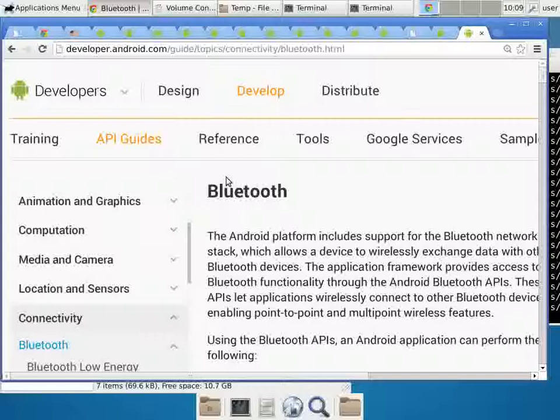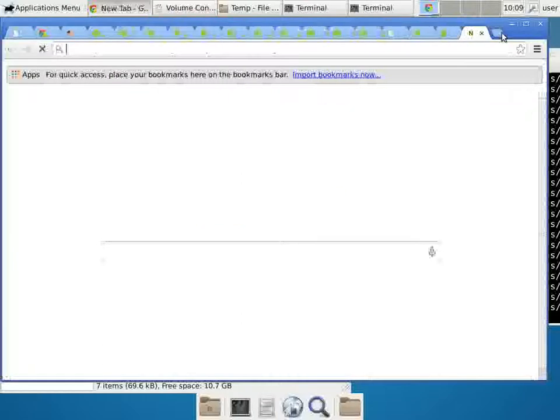You can't really compete with Samsung. You cannot compete with HTC and say, I'm going to make my own Android phone or Android tablet. It takes a lot of capital equipment, and it just cannot compete. On the other hand, if you think, well, I can make this one little thing, and I guess hundreds of people will buy it, I can still make money out of it. You can make it Bluetooth enabled, and then write the app to make use of it on a mobile device. Is that making any sense?